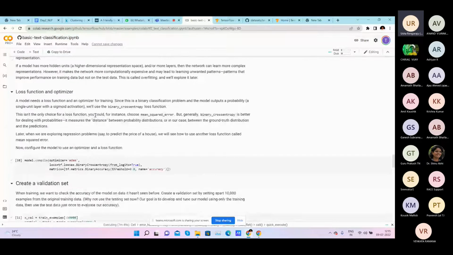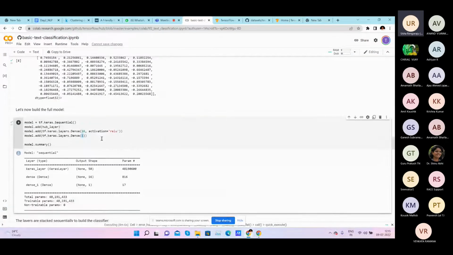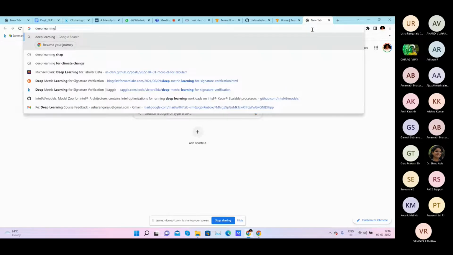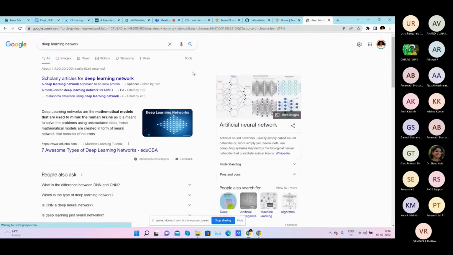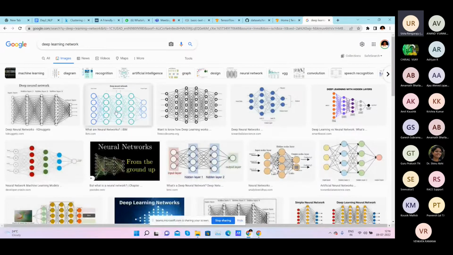So we have built a neural network model. We also have, see, you can have multiple layers. You don't have to stop with two layers. In the next module, they'll teach you in deep learning how many layers you can add, what is the significance of these layers and all that. But for now, 16 means it's 16 nodes. This one means it is a single node. So you take any deep learning architecture. Next module, they'll teach you. For now, understanding the basics is more than enough.